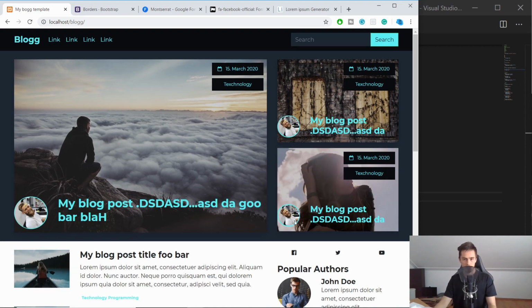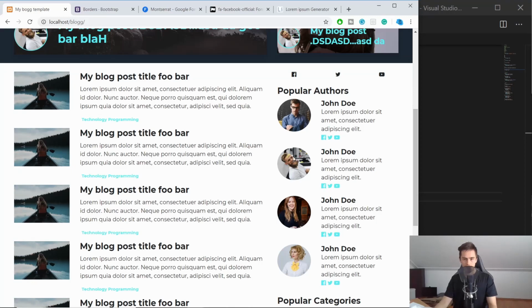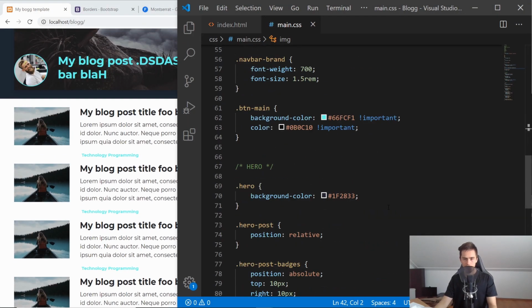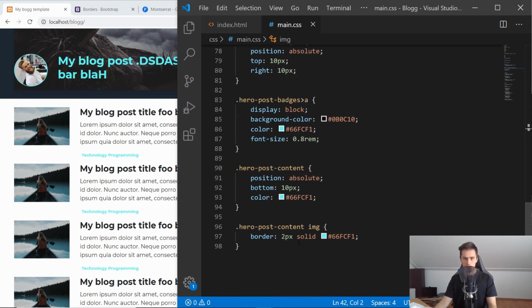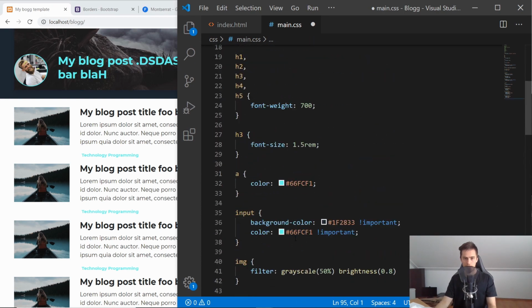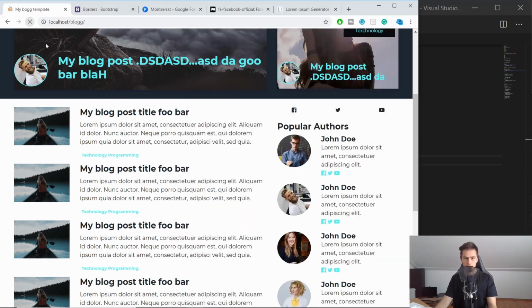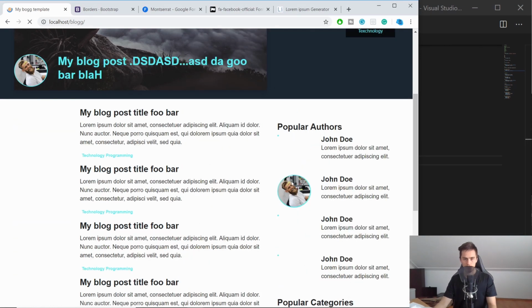These images look kind of nice. We can maybe even add the border that we used, just add it to all of the images that are in a circle. Let's see how that looks.